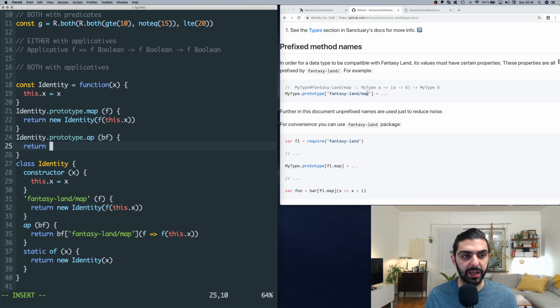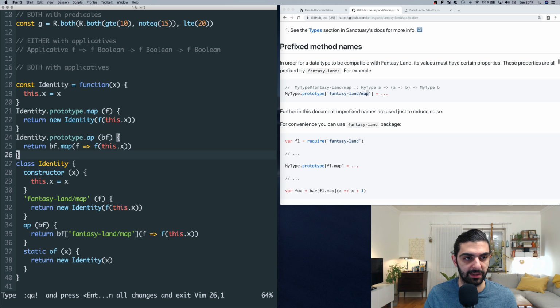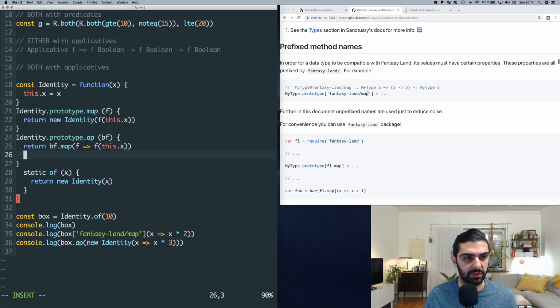We say bf that we've been passed, and because we call map on the box that we've been passed, every value inside the mapping will be a function. So we take that function and apply it to the value that we are wrapping in this container. Okay, now this should be the same implementation, but we also need the static function.